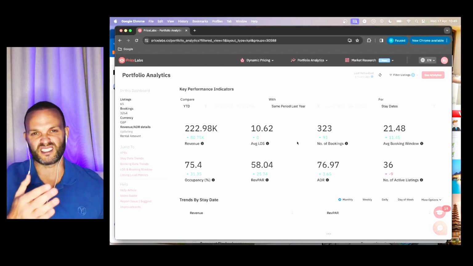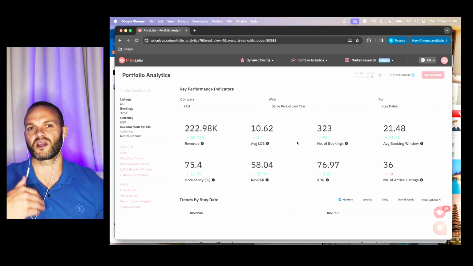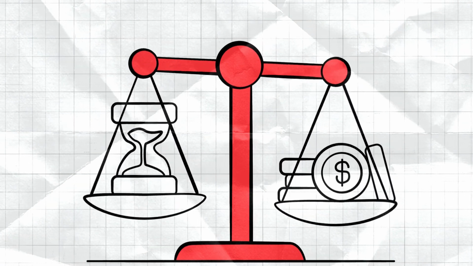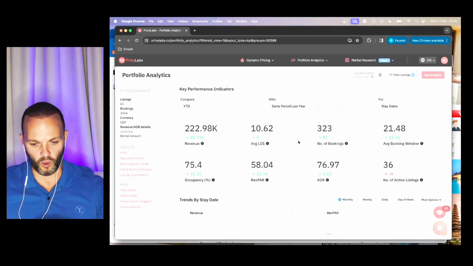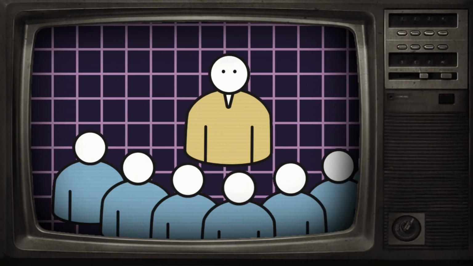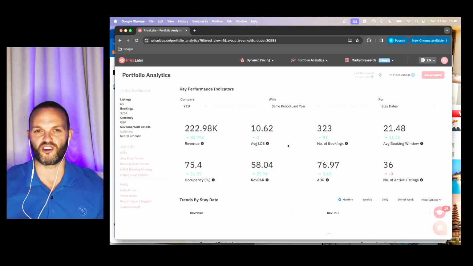I might as well set it at 7 or 8 nights and just get rid of all of the short-term bookings, which will obviously help save money on my expenses and my cleaning costs, and it means I will only be available for those booking 7 nights or more, 8 nights or more, and that falls into my average length of stay. I've got 3,000 odd bookings here telling me that that's my data. So I'm not going to hurt myself by turning that off.